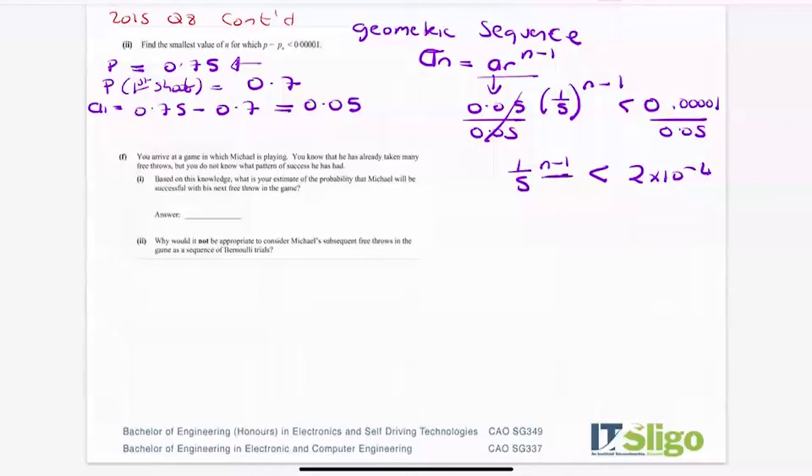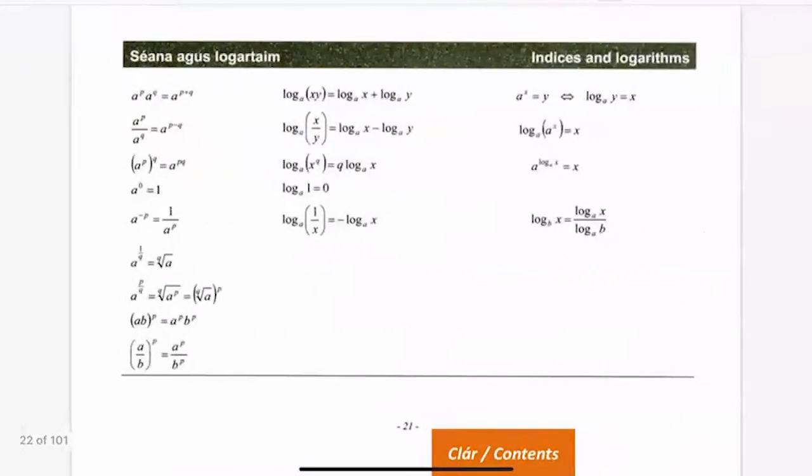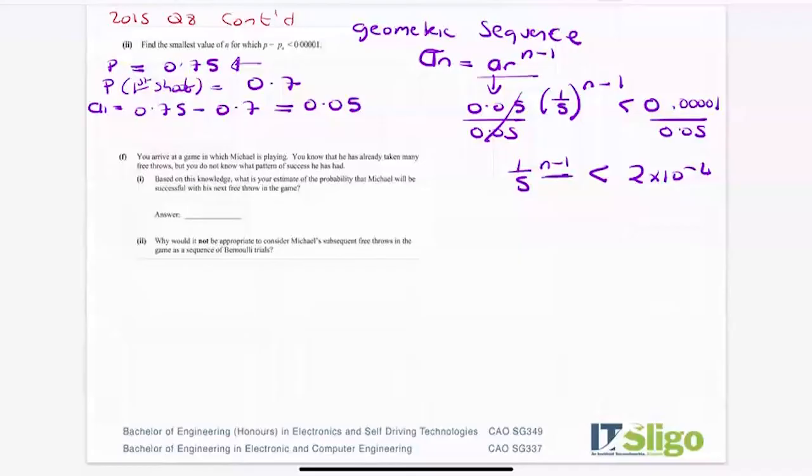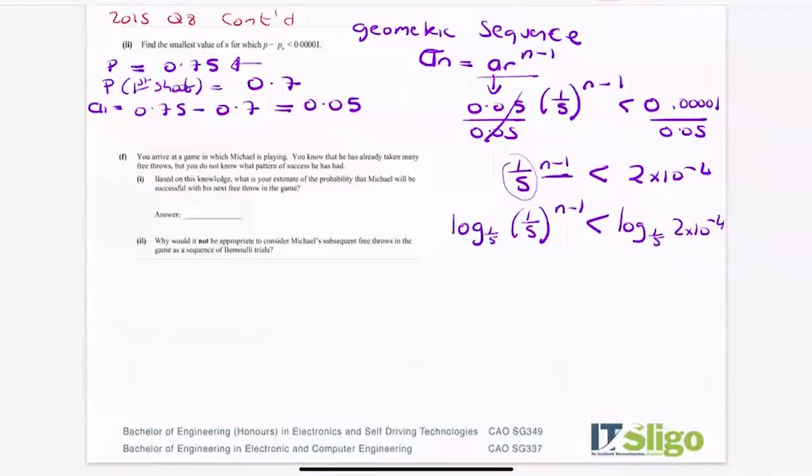Okay, and then when what you need is in the power, you have to use logs. So you can use the switch, or I tend to use this one here. Let me show you how I use that. Well, the base number there is a fifth, so I know if I go log of a fifth, what I do to one side, I must do to the other. If you look at that rule, when the base of the log matches the base of the power, they cancel, and you're just left with what was in the power. So what I'm hoping here then is the fifth and the log fifth cancel, so that I'm left with just n minus 1 being less than, but what I did to one side, I have to do to the other.